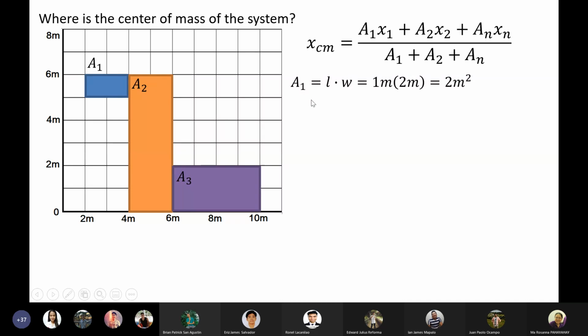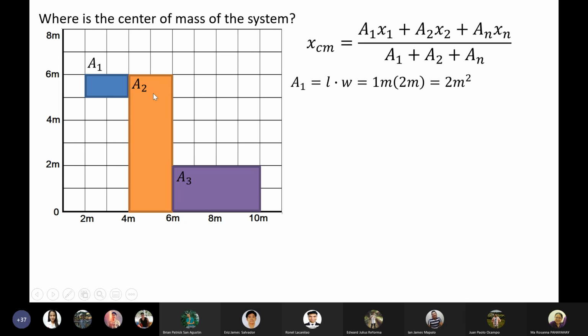So, that is for area 1, that is 1 meter times 2 meters. So, bakit siya naging 1 times 2? Kung titingnan nyo, this is our blue. Okay? And ito yung mga boxes. Ito yung ating mga distances. Ang na-occupy niya lang is 1 meter along its, let's say this is length, at ang kanyang width ay 2 meters. Okay? That's why its area is 2 meters squared.